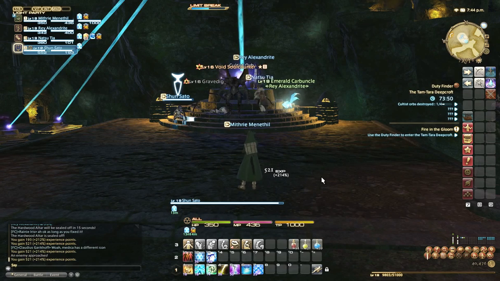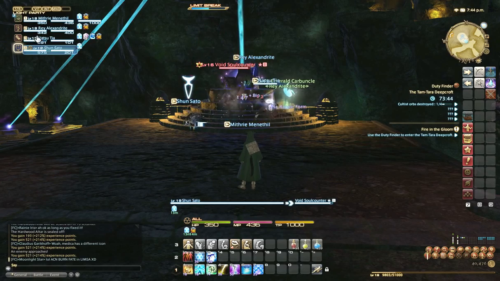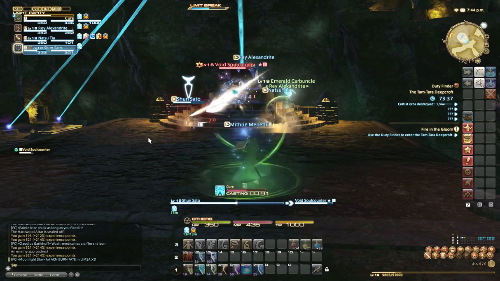Because of the duty finder, they have just eliminated the need to worry about spending so long finding a group, or being upset you don't have friends on the server or that. All of that is not a worry. You just come in, you click one button, you find other players, and simple as that.